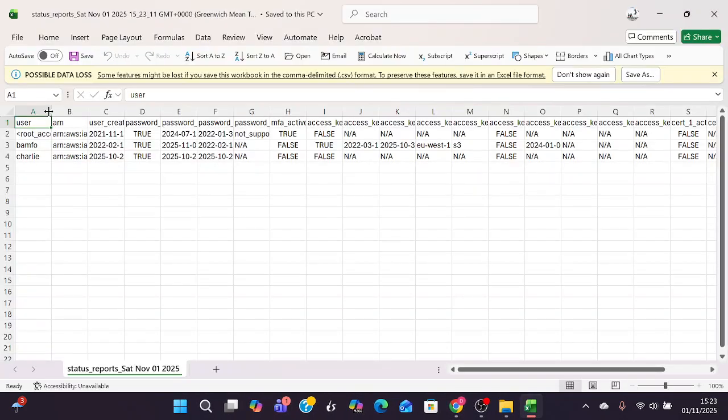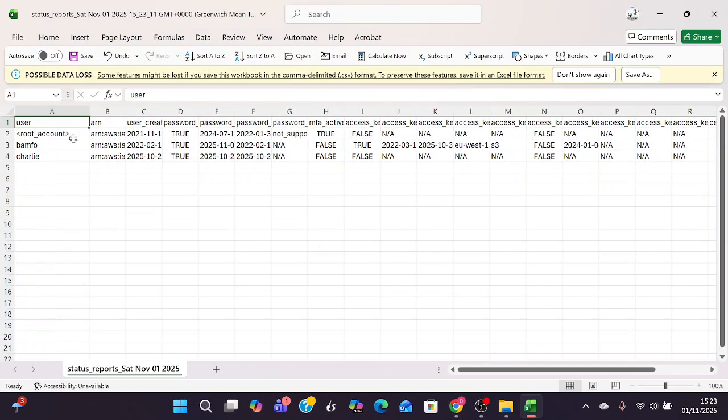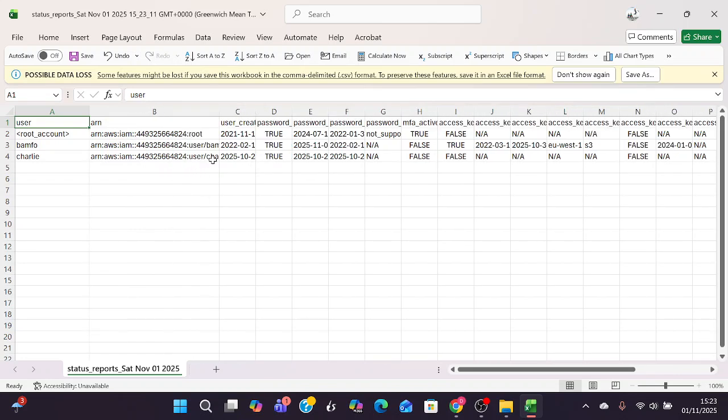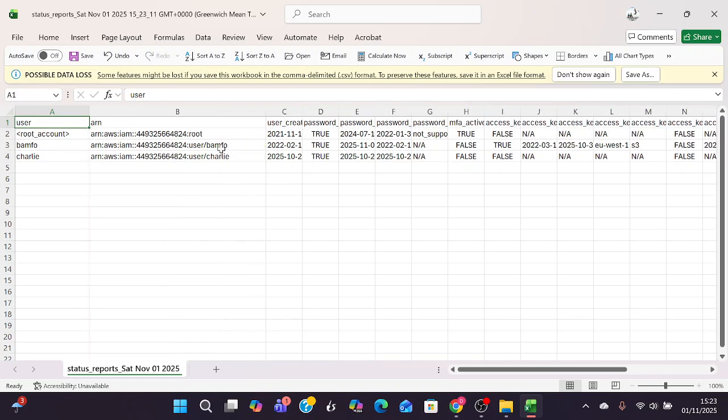Okay, so the IAM credential report covers all your IAM users within your account. We have a list of them, including the root user, the root account. Then the IAM ARN, Amazon Resource Name. You have the username here. Let me open it up so you can see two users, Charlie and Banfo, and we've got the root user for the root account.